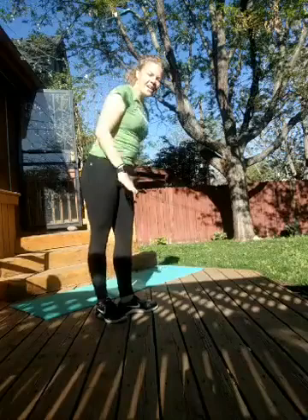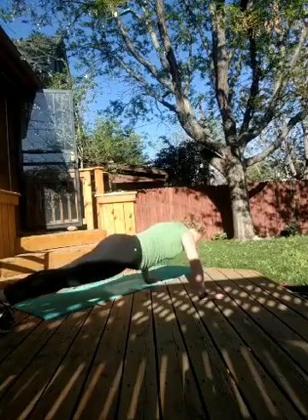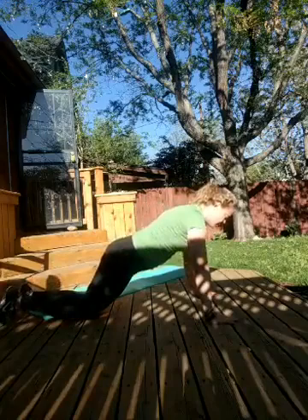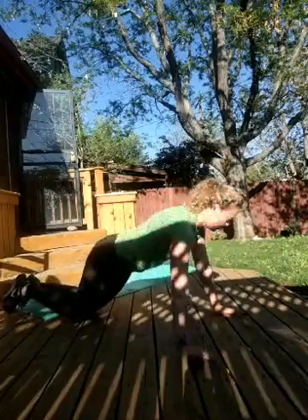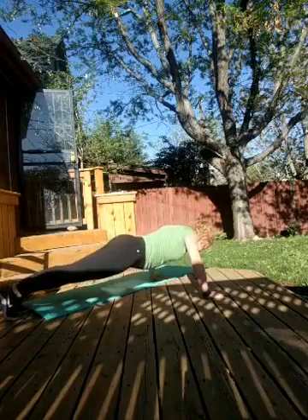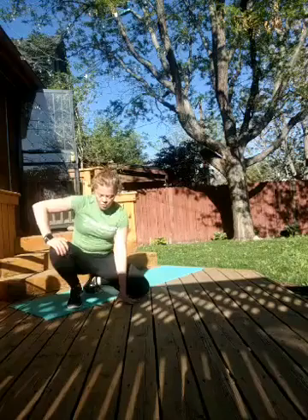15 seconds. Walking side-to-side push-ups: you'll start in a plank, walk out, drop down, walk to the center, push up, walk to the side, do it all over again. 45 seconds — three, two, one. Option to drop to your knees, but take the option with your lower body that lets you find the 90-degree bend in your elbows — that's where you get the activation of your chest. The goal as you walk side to side: how stable can you keep your body, how tight can you wrap in your core? Option to set these out, do a couple, pause, do a couple more. Just two, one, shake it out.